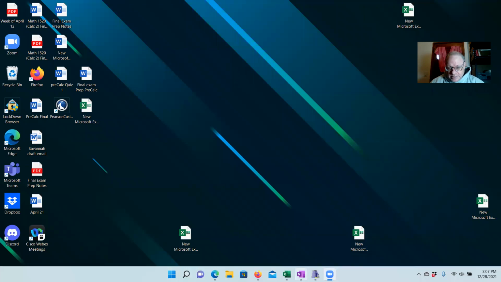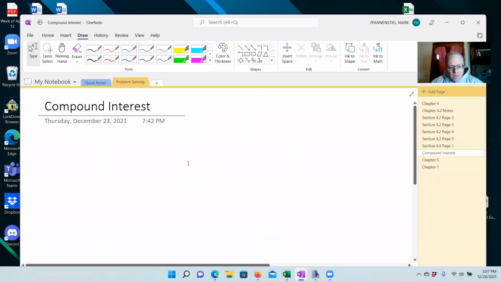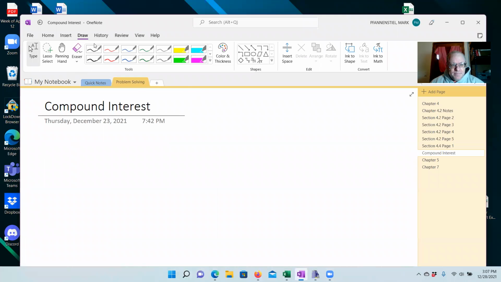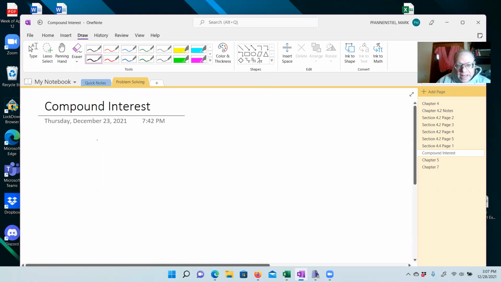So let's go ahead and take a look. All right. So compound interest, this is the thing where you get interest on your interest. Okay, that's what's going on here. So the idea here, okay, is shoot, there we go. There it is. Oh, there we are. Okay. So it's hard to see my little pointer here.